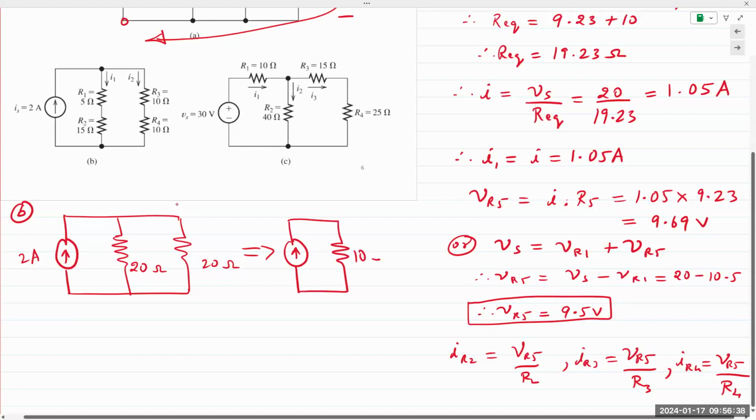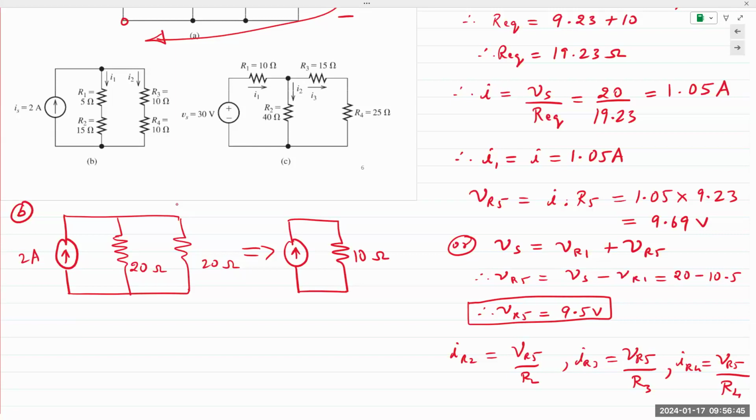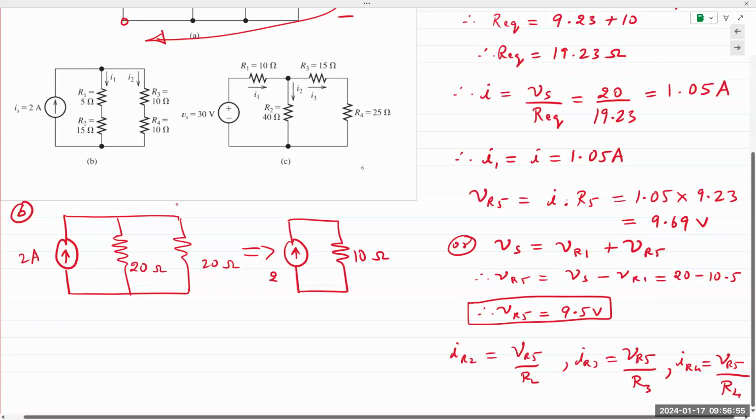So the parallel resistor turned out to be 10. Two resistors, product of the two, 20 times 20 is 400, 400 divided by 40 gives you 10. So this time we have a current source. If you have a current source, you want to figure out what the voltage is across that network. Let's call that voltage Vs between those two nodes. This is exactly the same node. This is also exactly the same node.